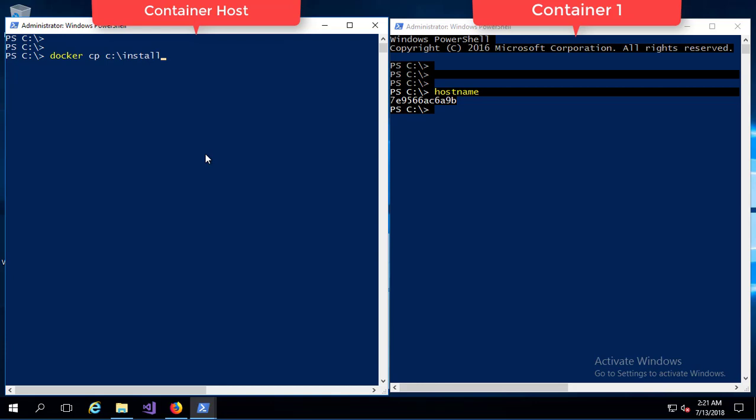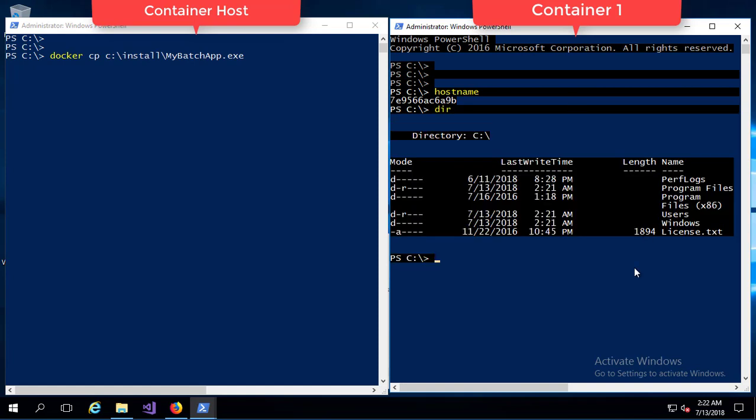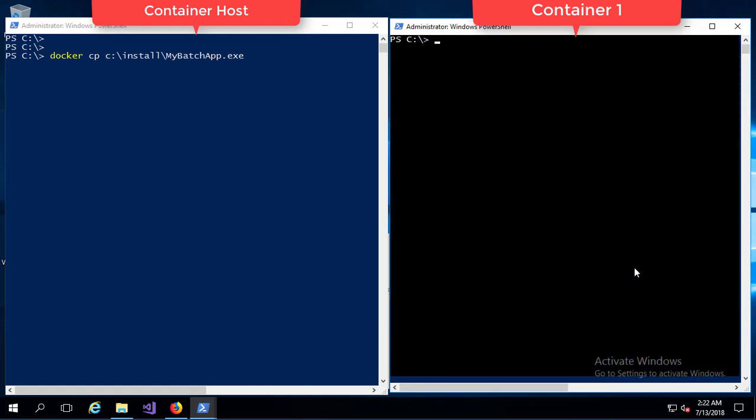In this case, I'm going to copy from C install, which is in my container host, a file called mybatchapp.exe, and I want to copy it to the container instance with the ID 7E95. So let's make a directory called myapp inside the container, and I will go inside this myapp folder. If you type dir, you will find that there are no files in that folder.